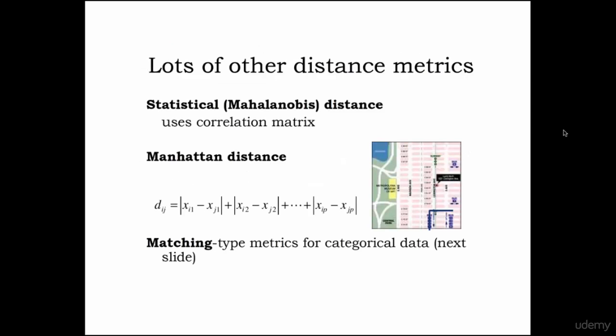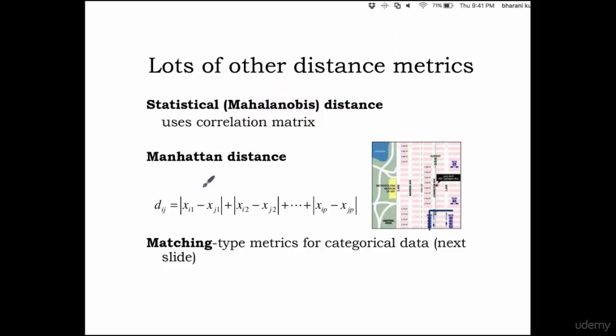Also, is Euclidean distance the only way to calculate distance? Absolutely not. We have Mahalanobis distance, which uses the correlation matrix. Prasanta Mahalanobis is a person who founded the Indian Statistical Institute, and these were the people who were involved in devising the second 5-year plan for India. That's a very big thing, and ISI, Indian Statistical Institute, is a very big brand.